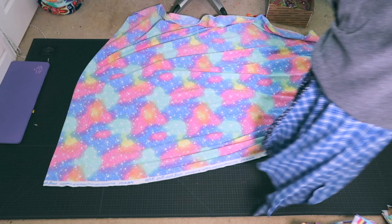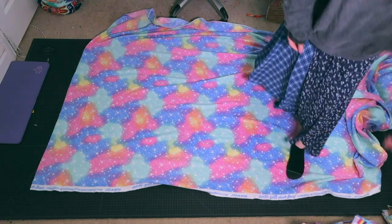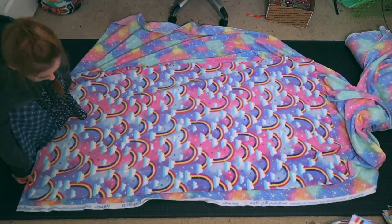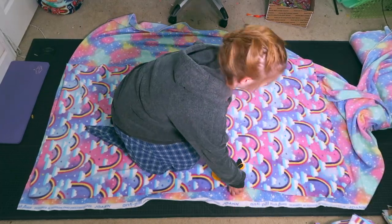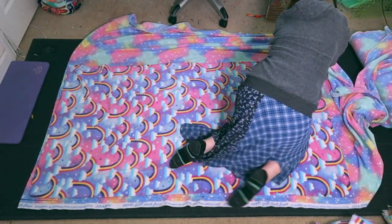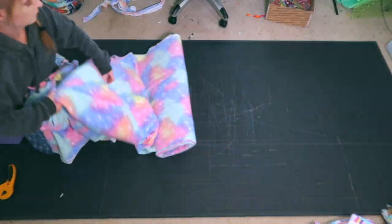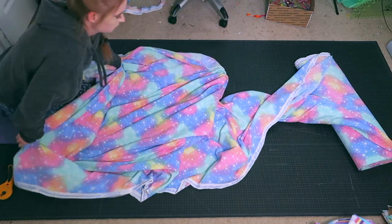If these videos are getting repetitive, you do not have to watch every single one. This video adds on to my episode one and episode three, so if you want to see how I cut out the first pieces you can refer to those videos, linked down below. For the first step, I am cutting out two 2x4 cage liners, so I'm cutting out two 35 by 63 inch pieces. For the rest of this video, I am using the pieces I cut out in episode one to trace out all the pieces I need for the remaining items, and each piece I'm cutting is going to be the other side — for the cage liners, one side is rainbow and the other side is this star fleece.